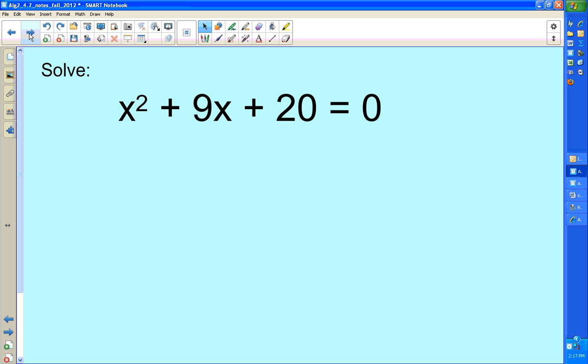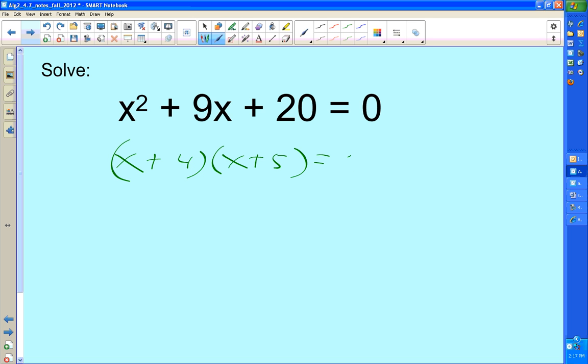Okay, so when you see problems like this and you're solving by completing the square, you need to use completing the square. Am I suggesting that there isn't a better way to do this? Am I suggesting that we can't come up with a way to factor this? X plus 4 times x plus 5 is equal to 0. If we're solving, x equals negative 4 and negative 5. That seems like a pretty straightforward way to go, doesn't it? Okay, that's not what we're asking for, though. We're asking you to do completing the square.